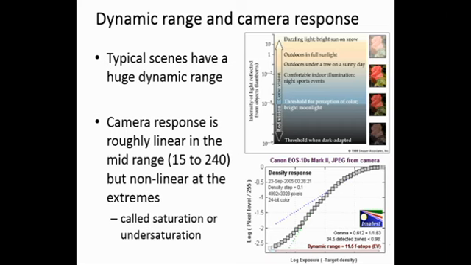So in other words, the light outdoors may be a trillion times brighter than a dark room indoors. And comfortable indoor illumination is 10 to the negative 2. So light outdoors on a bright day is 100 times brighter than a nicely lit interior room. So there's a huge range in the amount of light that we see.